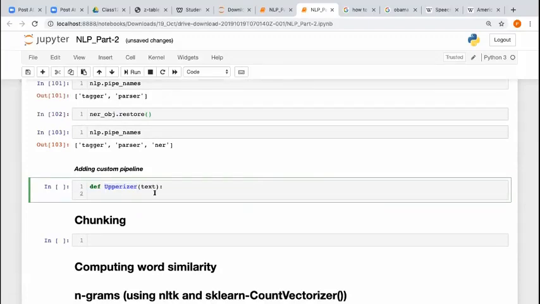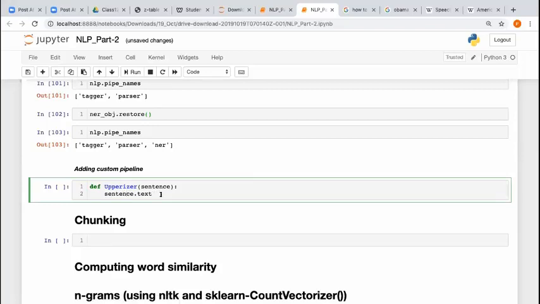So appraiser, I want a text. My text is coming from where? From the NER object, right? Because first it has gone to tagger, then parser. After NER, it will go to appraiser. And what is going to appraiser? The NLP object only, right? Maybe I'll give some other name, otherwise you get confused. Let's say sentence. From sentence, get the whole text, because this sentence will be coming after NER. That will be your NLP object.